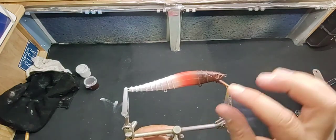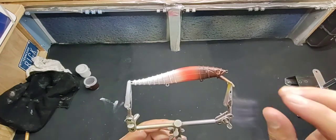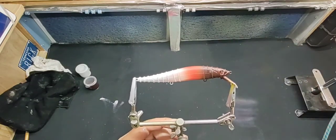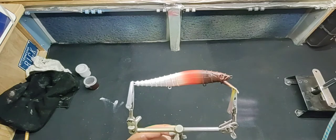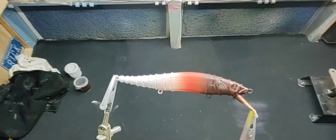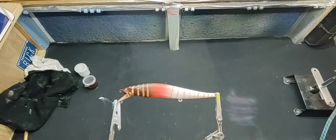Now the next step, when you take the rubber bands off, you're going to go back over with a light coat just to tone down those lines. Besides that, you're all done, ready to go. All right, I'm going to take the rubber bands off. I'll be right back. All right, I took all the rubber bands off.